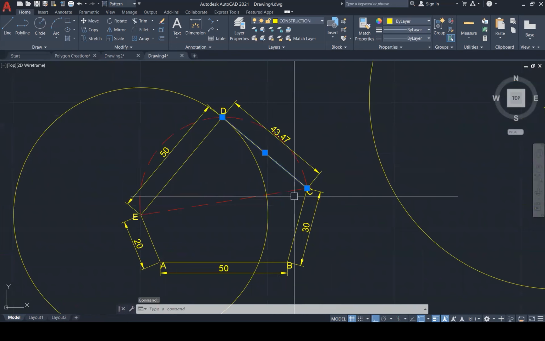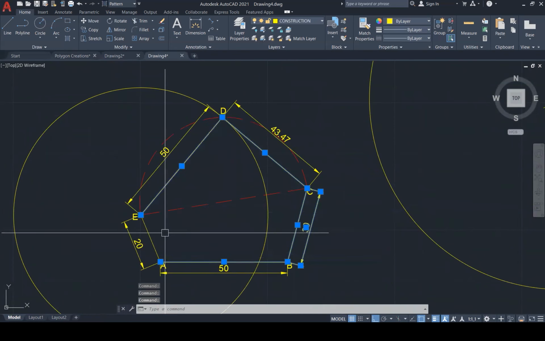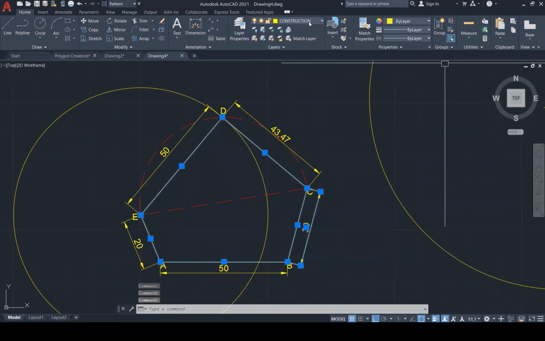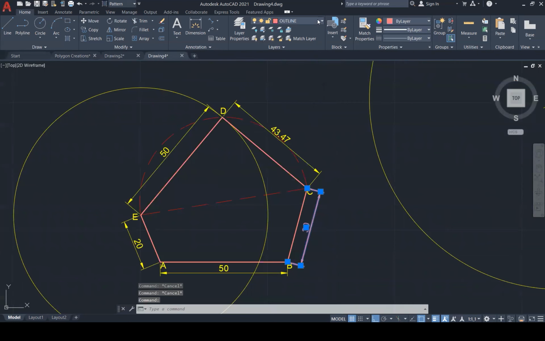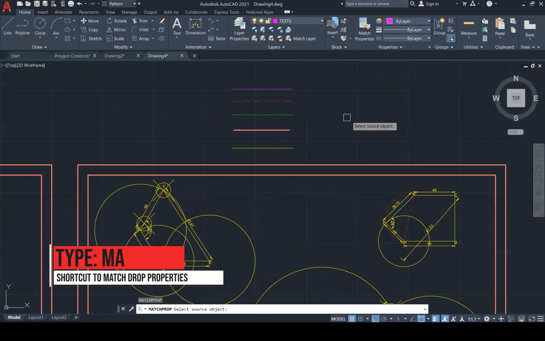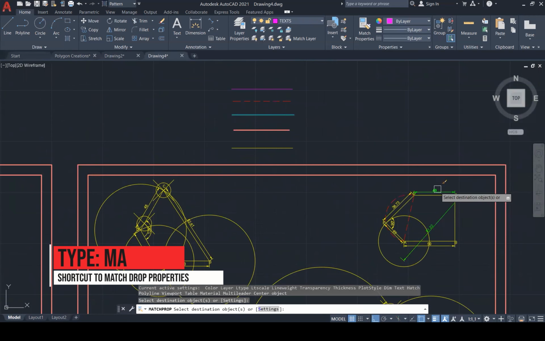So if something like that did happen, let's just select the dimension layer with that. And this is what you can do. You can just put it in the outline and then take that and put that into the dimension layer just like that. It's pretty easy. But I'm going to show you how to match drop. So if I have my layer here, I can just match drop. This is the dimension, and then I can just go around and hover.